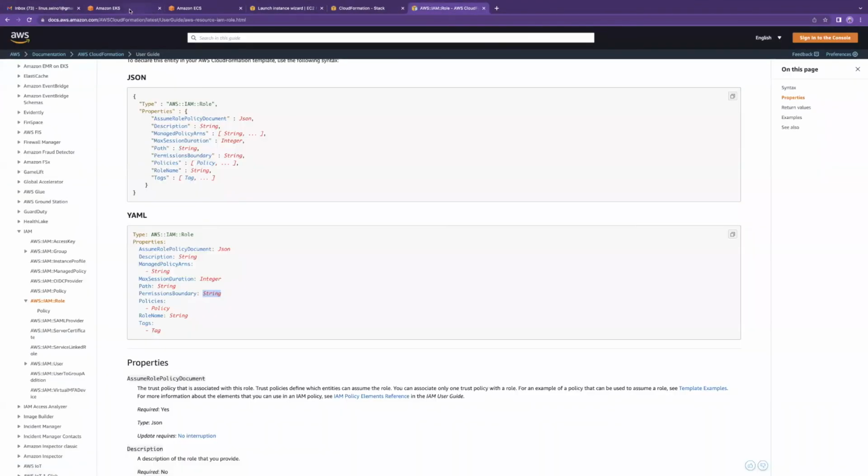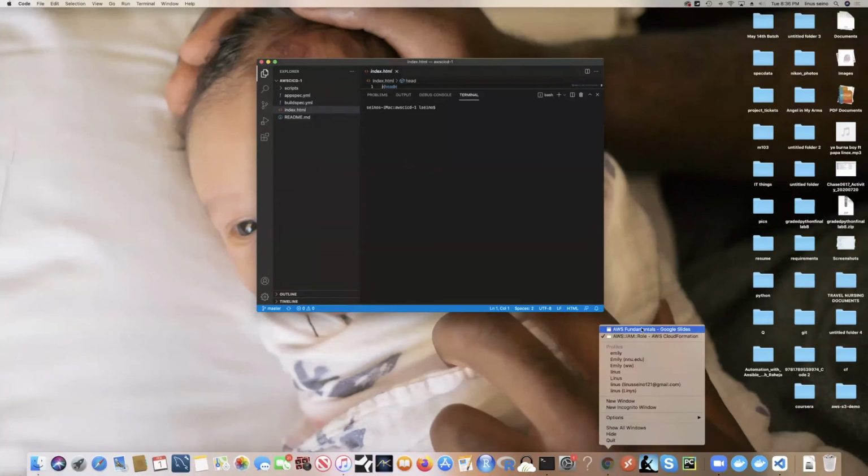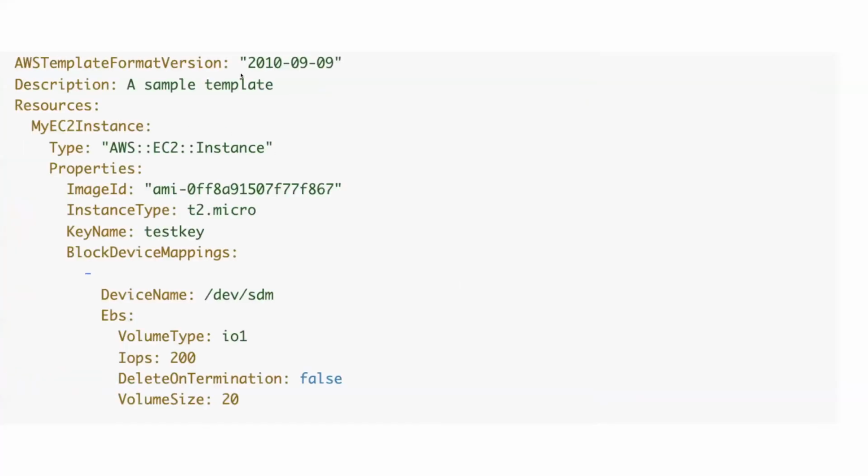So CloudFormation is a whole learning curve in itself, guys. You don't have to understand it, but I just want you to understand the concept of infrastructure as code. When they say infrastructure as code, this is what they mean. You put everything in code like this and it automatically brings up what you're looking for.